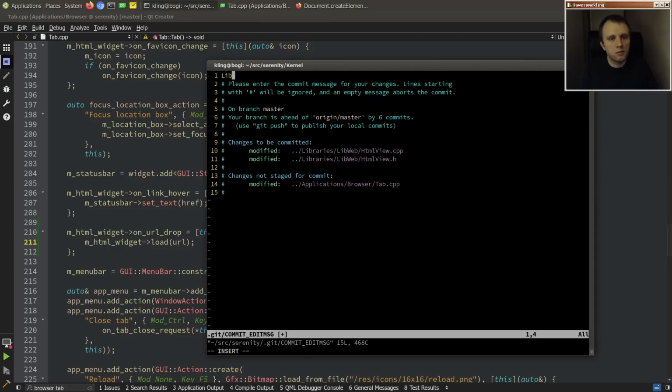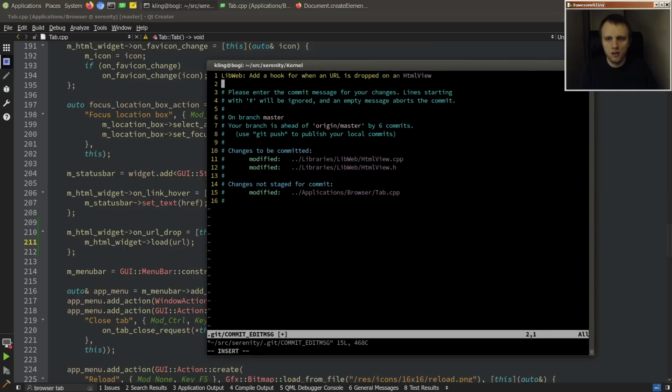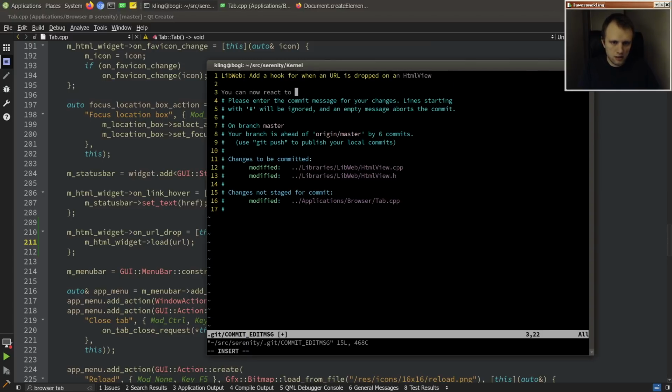So LibWeb: add a hook for when a URL is dropped on an HTML view. Embedders of HTML view can now react to this happening by hooking on URL drop.